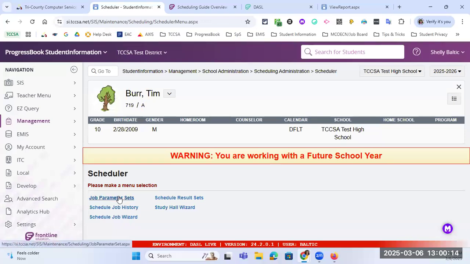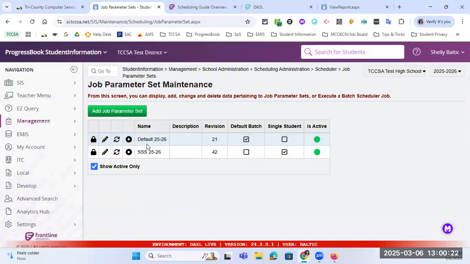Don't panic when you click on these, because you are probably going to see 24, 25. I've already updated my names here. They automatically copy up from the previous year, including the exact same name. So don't panic if it says default 24, 25. Just double check up here to make sure you're in 25, 26.